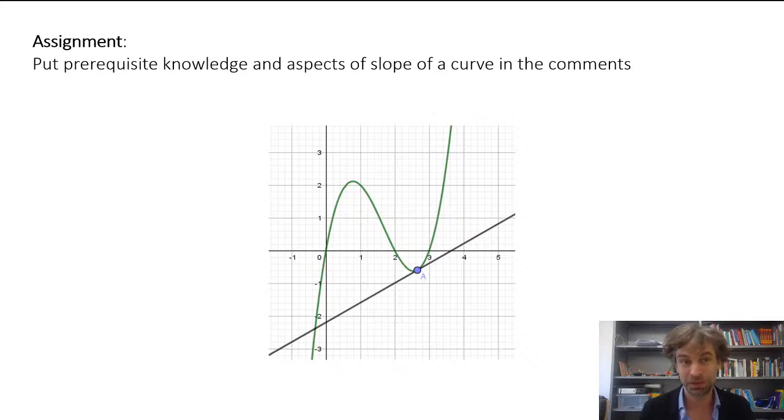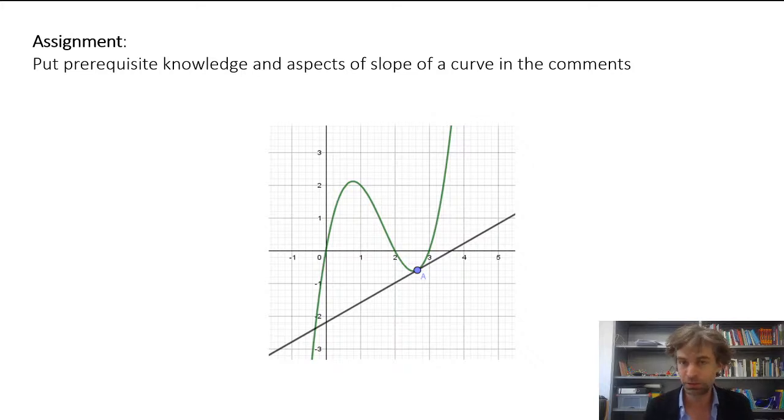Okay, thank you for sharing these things. As you go, I will mention a few things. So it's important, of course, that they know about slope of lines. That's what you learn first. You learn to do the rise over run, delta y over delta x for a line. You need the equation for a line. Y is m times x plus n, or a times x plus b, you sometimes see. So linear equation. Then, of course, you need to know a few curves themselves. Of course, and then we're going to talk about this. There's a lot of pre-knowledge, prerequisite knowledge. They know a lot about steepness already.